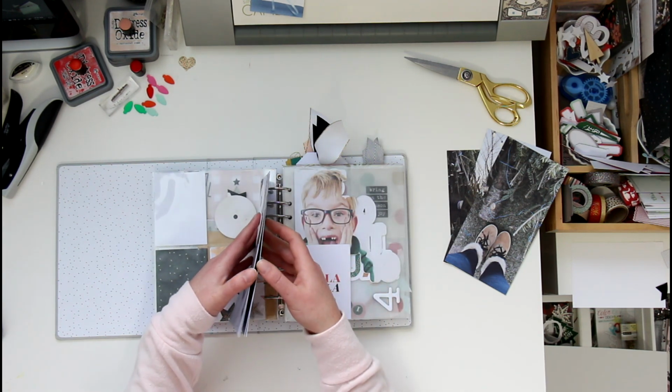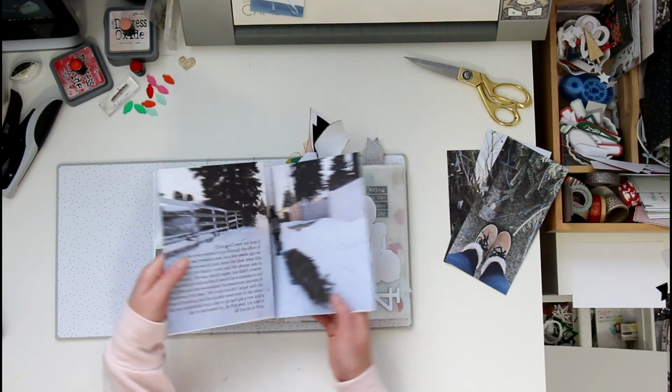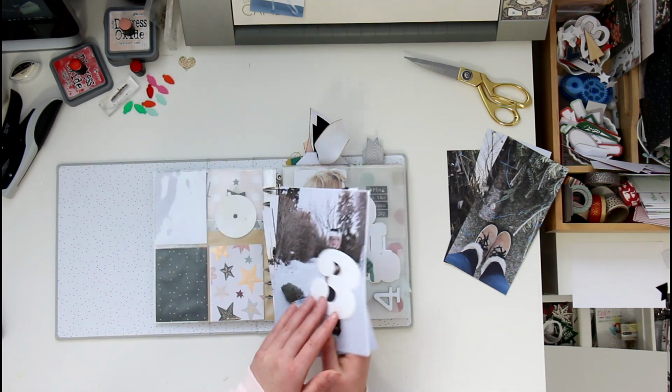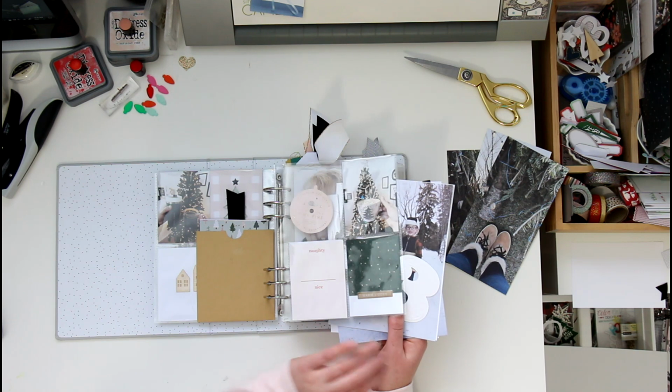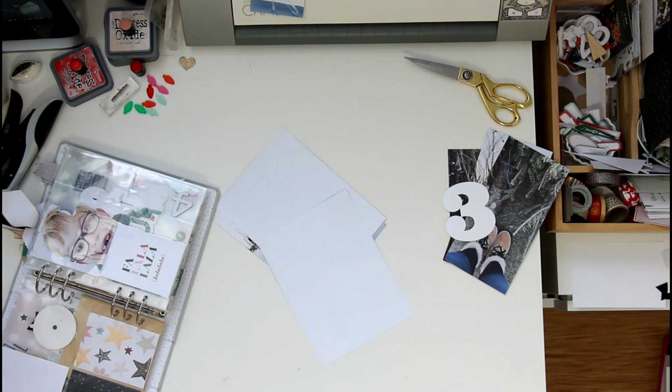So I'm going to start constructing the booklet part itself and punch the holes, because I think that will help me kind of get my base. And then I can deal with this little page protector after. I have an idea. It's not a bad idea either. Okay, so first thing.